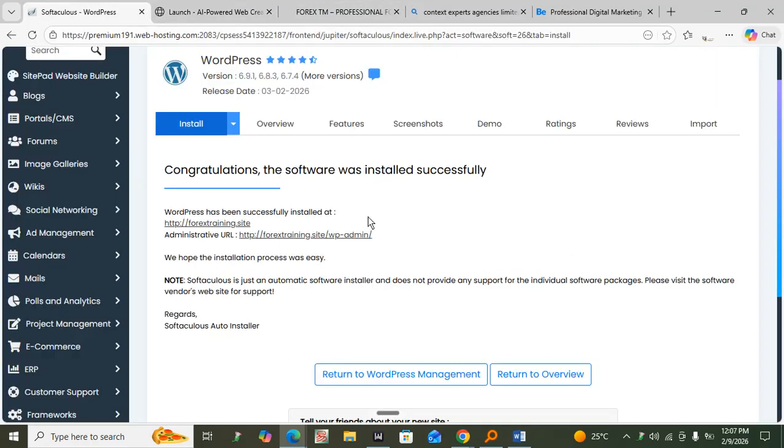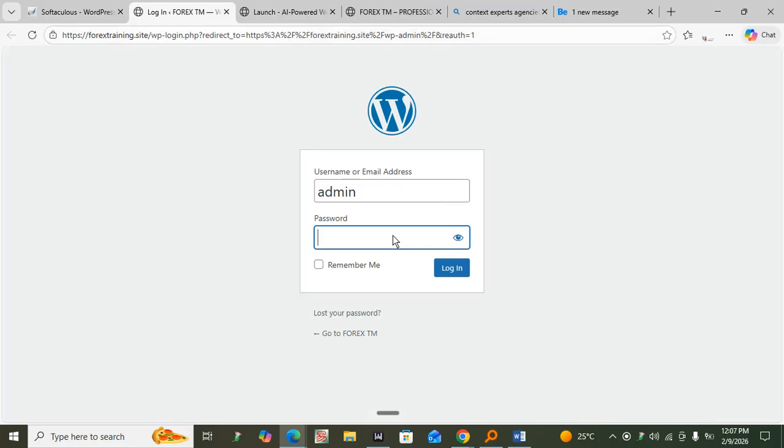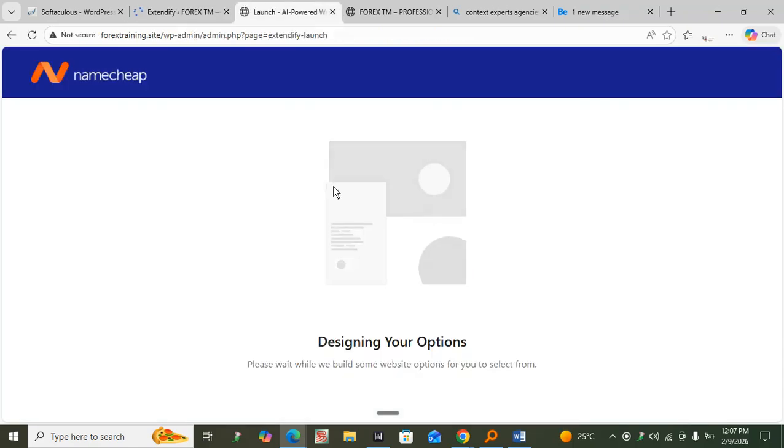Remember, on the cPanel, in the software section, you can access the site for training, but to access the backend, where you can customize it for yourself, you use /wp-admin. So in this case, let me try to log in and see if we can access the backend. Remember, it's customizing it for us, so that takes some time, but I still want to see if we can access the backend. Yes. Now this is the backend.